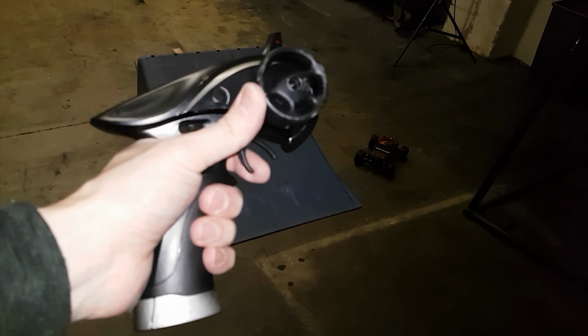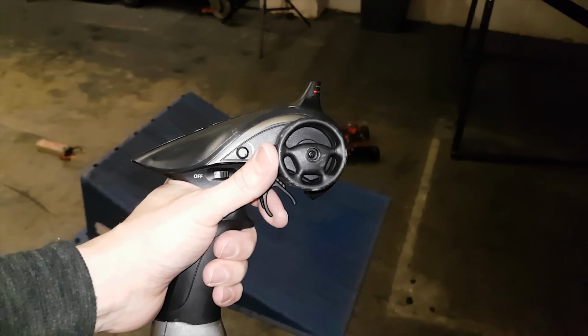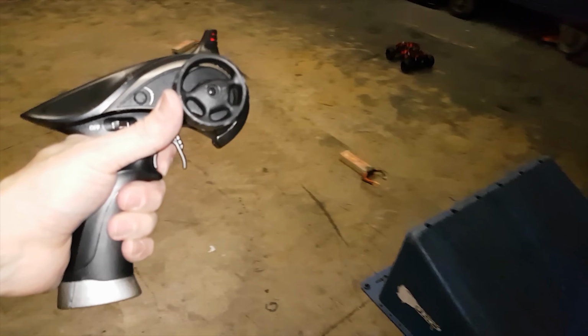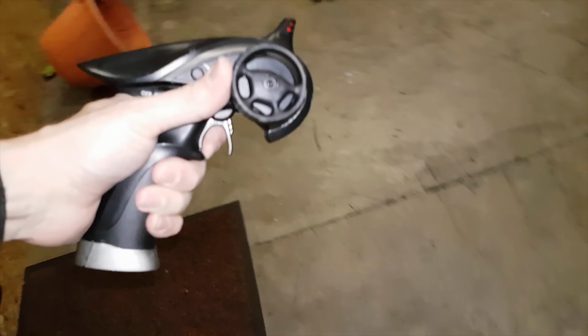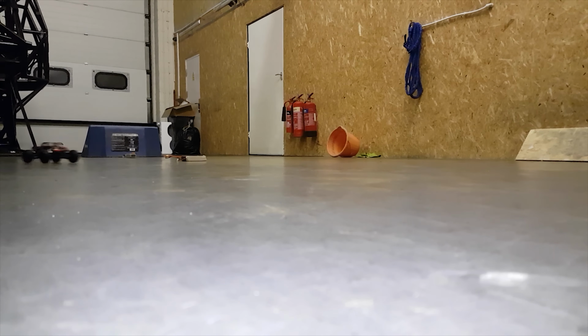Alright, guys, I've got to try drive and record at the same time, so no idea how that's going to come out, but let's give it a blast. Uh-oh, crashed. One handed isn't as easy as it looks, guys. Oh, it jumps nice, guys. It drifts. Uh-oh. Oh, tumbly wumbly. All right, let's put the camera on the floor and let's have a little blast.